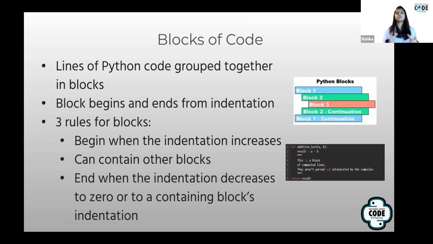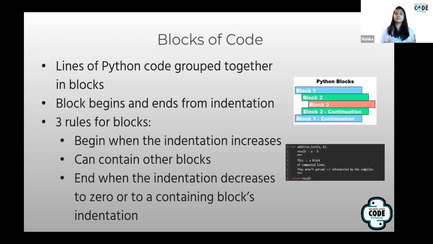And you have these three rules for blocks. It begins when the indentation increases. As you saw from block 1 to block 2, your indentation is increasing by one step, so a new block is beginning. It can contain other blocks, so you can have blocks nested within a single code block.